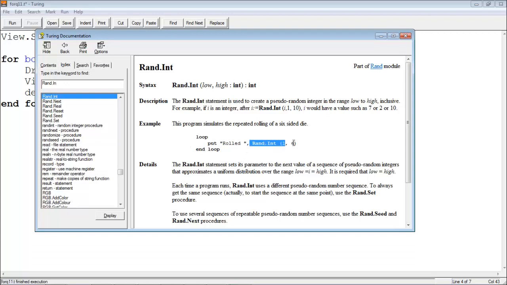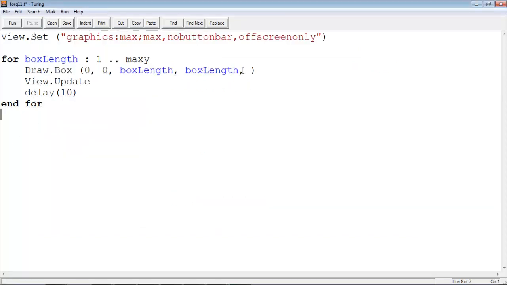You can see in this example right here, it says rand.int 1 to 6. That means it's like a dice roll, a 6-sided die. So it's going to roll from a 1 to a 6, and it displays that number as an integer. So when I run this little code, it would display a random integer every time from 1 to 6. So I can use that here instead. I could go rand.int, and then my lowest would be 0, my highest would be 255 for all the different colors. So this is taking the place of my colors.